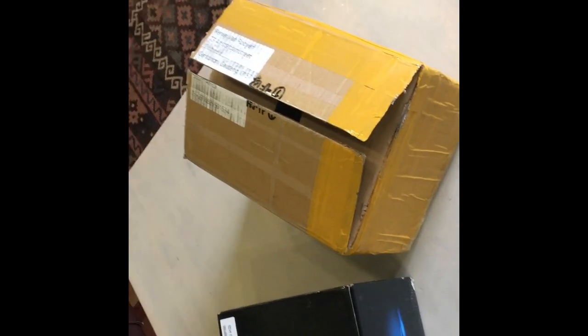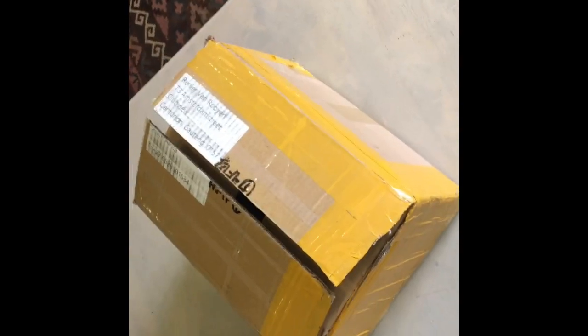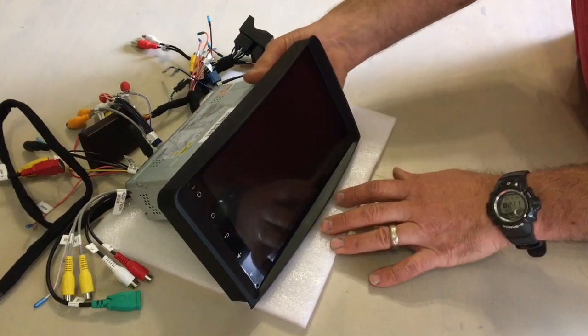So I've decided to buy an Avinusa Android head unit. For completeness' sake, this is what the packaging looks like. The box has now arrived. I'm very excited about installing this head unit. Inside the shipment package, this is what the packaging for the head unit itself looks like. It's fairly well packaged. The unit is well protected inside this packaging.